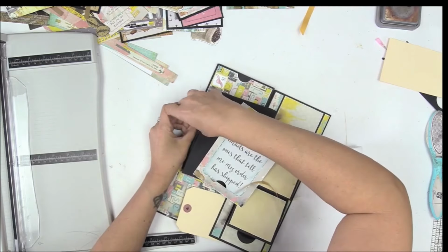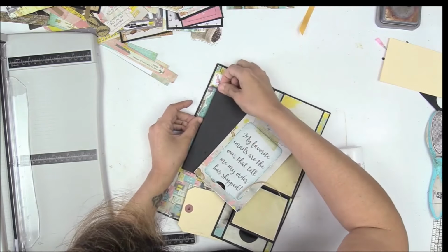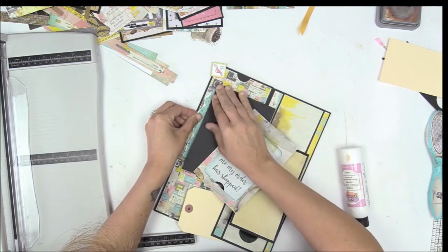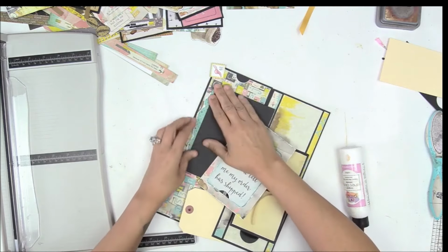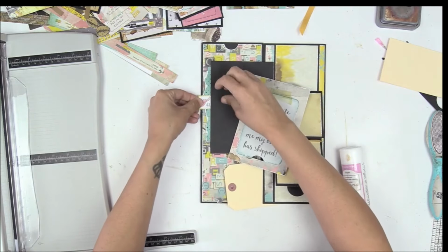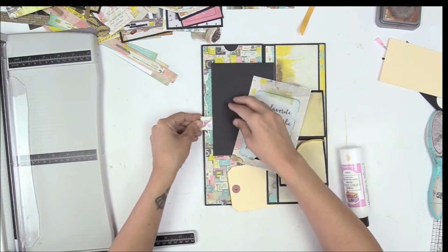Okay, and oh, get off of me. Oh, not too much. Don't do that. Right there. Can even put a ticket or some sort out there. Oh my gosh, that's adorable.